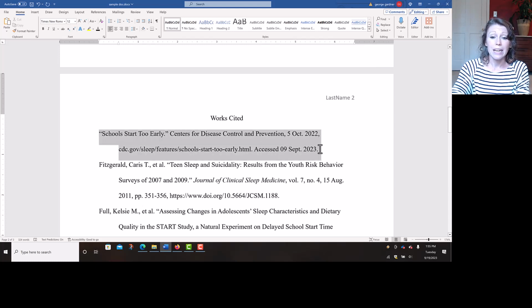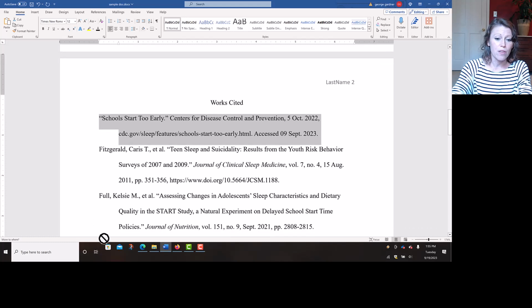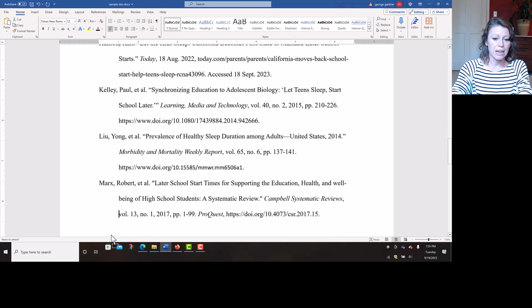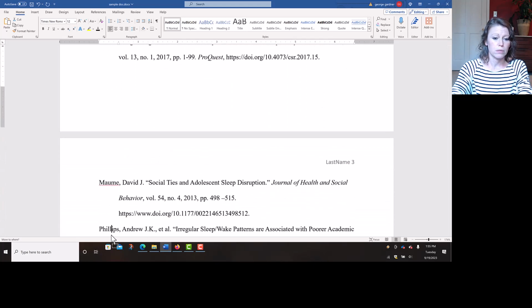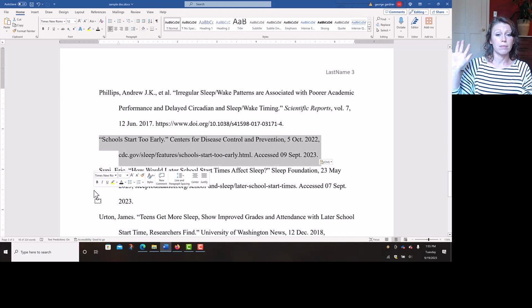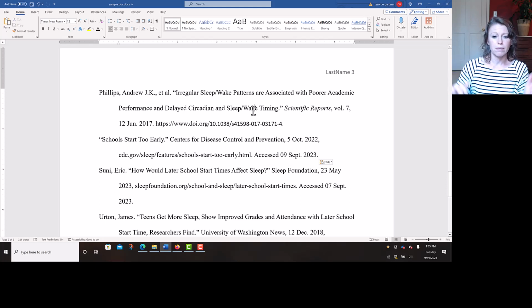So what I do is I highlight the whole entry. Once I highlight it, I come back up to the beginning and I'm going to grab a hold of it. So you click down and you hold on while you scroll it down to where you want it. So I'm going to grab it and I'm going to drag it. And it's going to drag it wherever that little line for the mouse is, your cursor. And I want to take it down to S for schools. SC would come before SU. So I'm going to have my little cursor line right there, and I'm going to drop it. And it's going to move that whole citation for me. That way I don't have to use copy paste. I just highlight it, grab it, drag it down to where I want it to be.